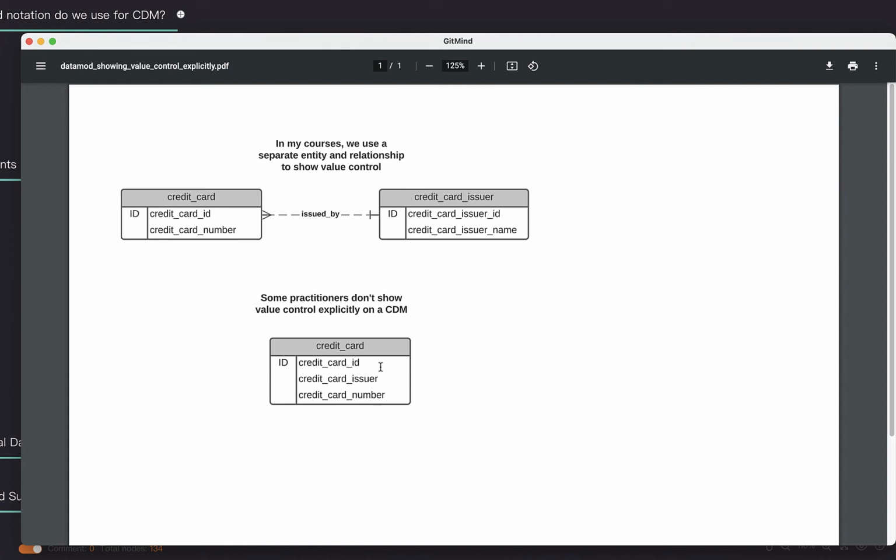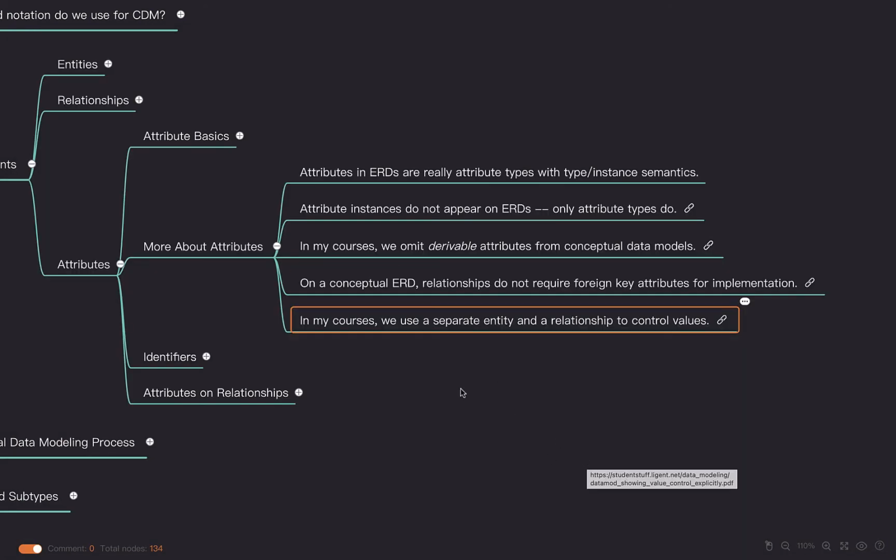So I'm going to expect to see you show a relationship to some kind of value control entity on your conceptual data model. All right? Good.